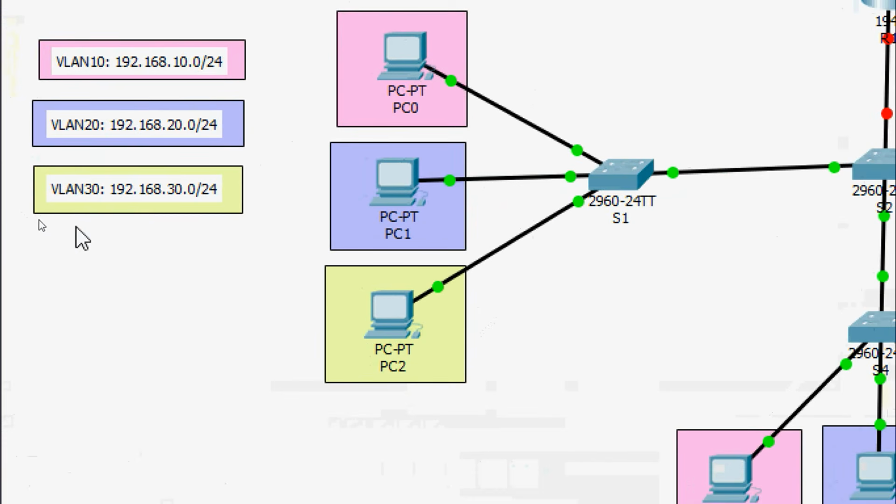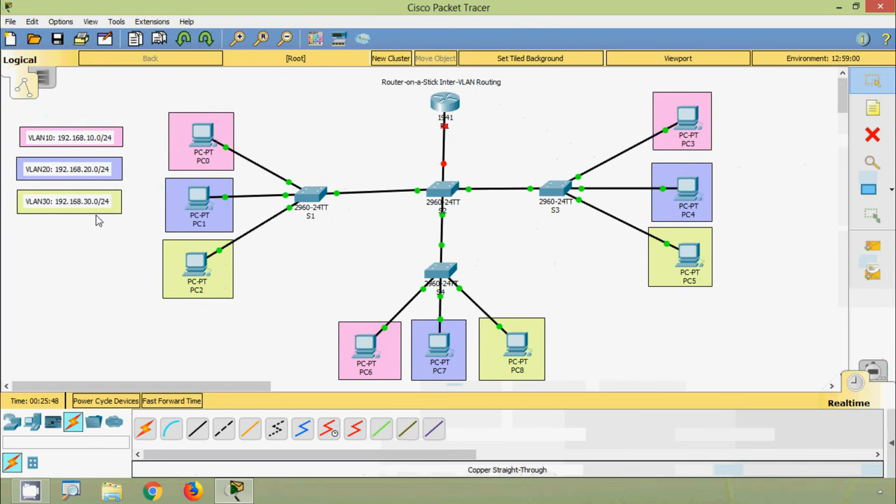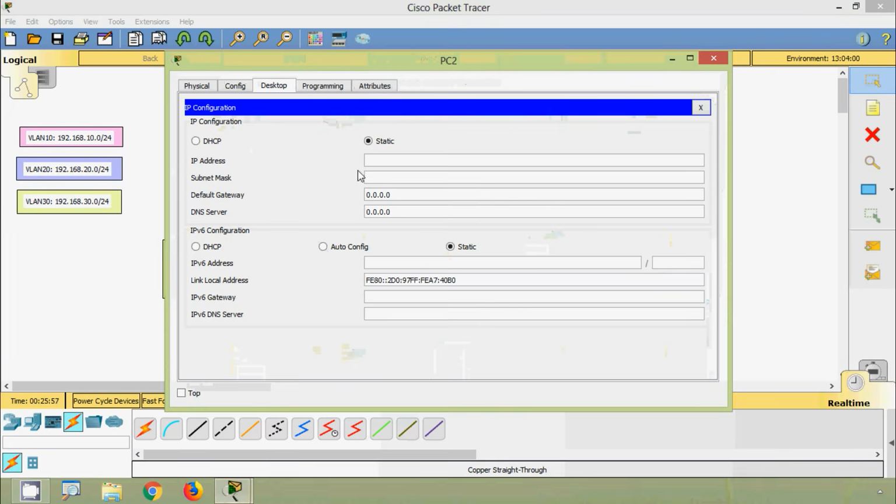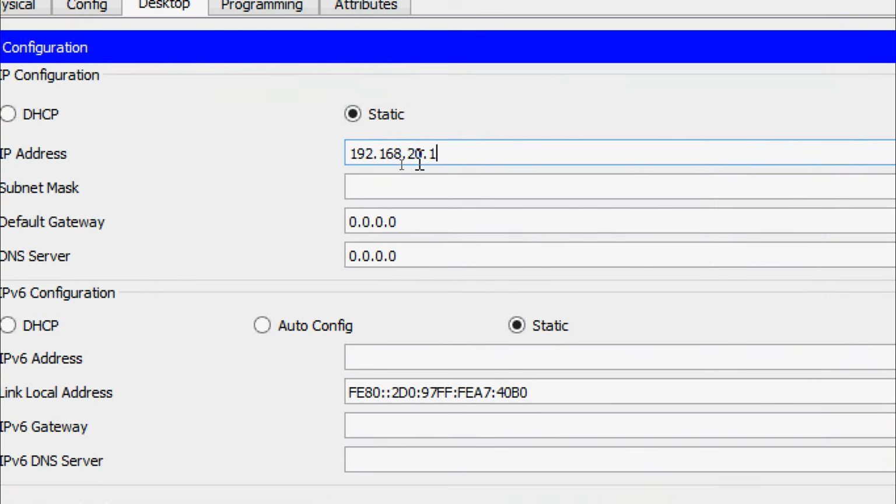Here we can see the network address for VLAN 30. It's 192.168.30.0/24. So we will assign IP addresses from this network address for these PCs, PC2, PC5 and PC8. Coming to PC2 desktop IP configuration, here we are going to use 30.10, and here is the subnet mask, the default gateway. Here we are going to use 30.1. You can copy this address.